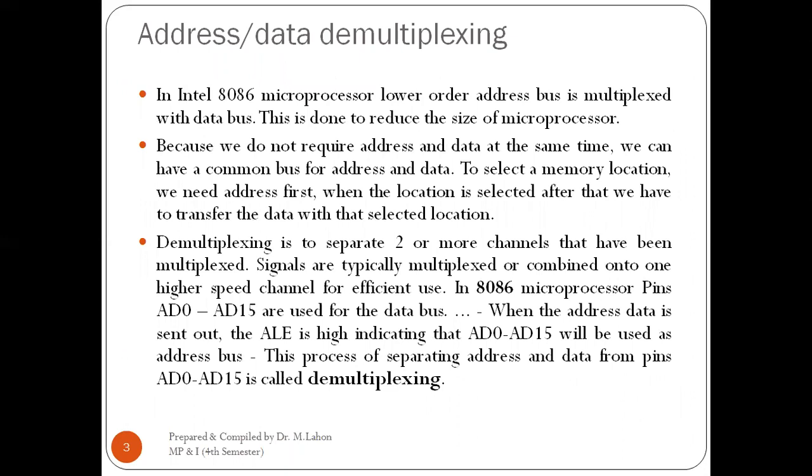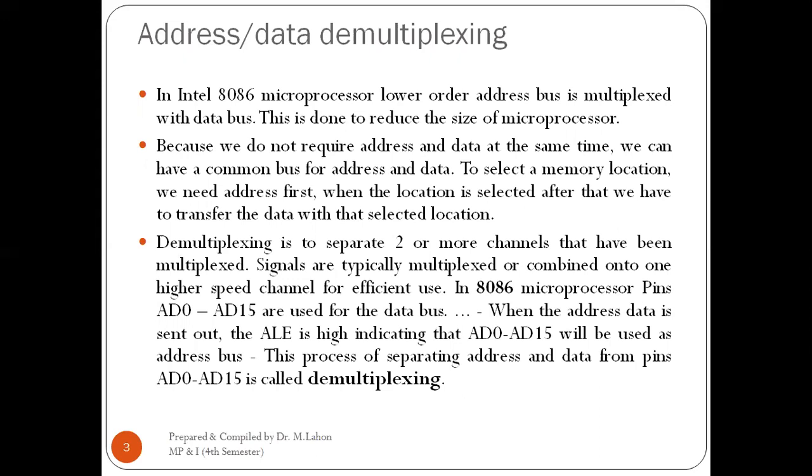Now, the next point which I would like to discuss is demultiplexing. You've already seen in your diagrams in your 8086, or if you have discussed in 8085 also, that there are some pins that act as a pin for two operations, like AD0 to AD15. These pins are used for address also, for data also. Since address and data are not going to work simultaneously, these pins can be used for both purposes. And definitely this is done to reduce the size of the microprocessor.